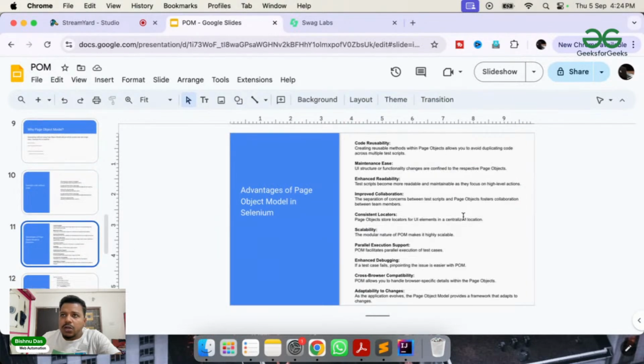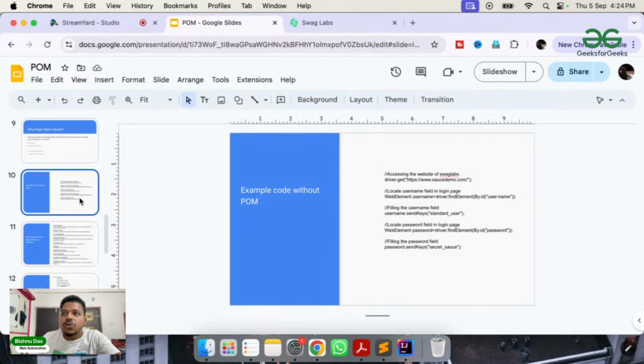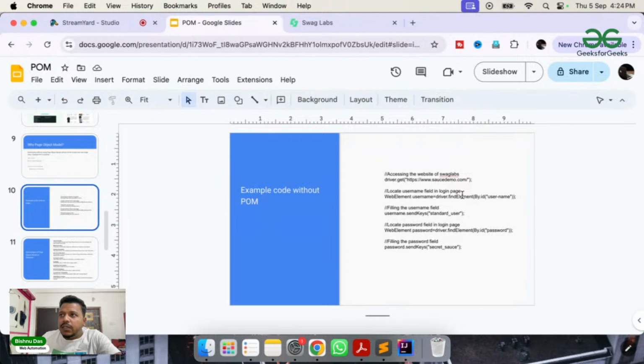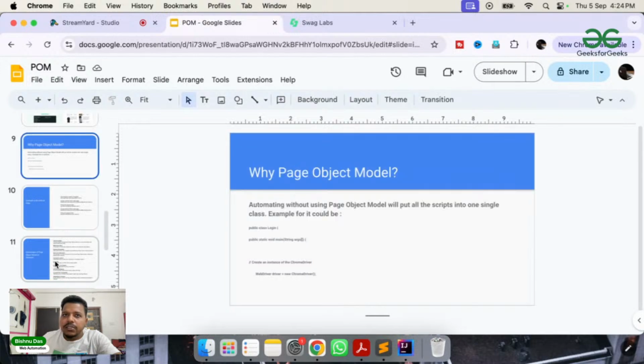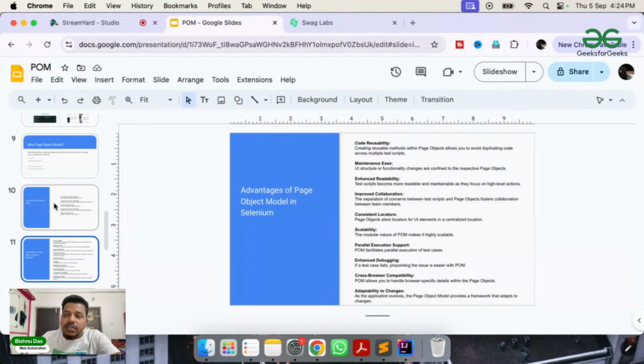And this is all without page object model, right? You might have observed that everything has been written here, the methods are written here, and you are initiating a Chrome driver in the same login class itself. But instead of doing that, there is a better approach, as I was mentioning. A page object model could be one of the approaches, and this is widely followed in the IT industry.